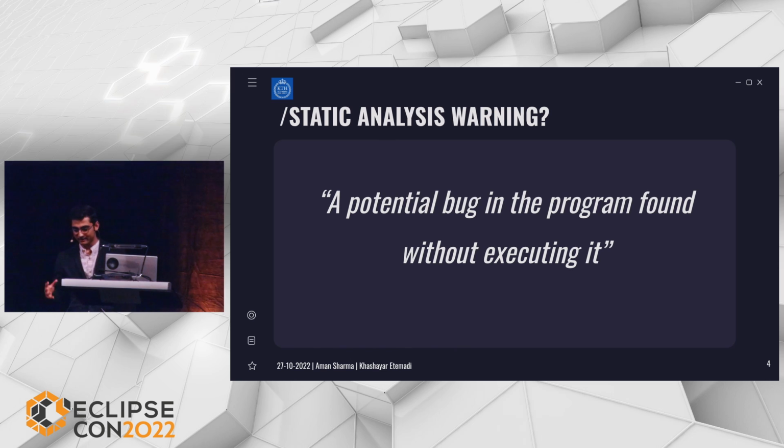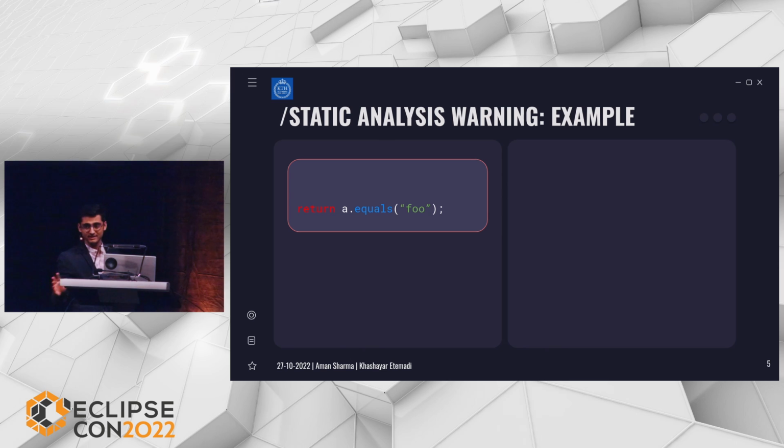Okay, let's define in one single sentence what static analysis warnings actually are. I know it's very basic, but just to keep everyone on the same page. It's a potential bug in the program found without executing it. But let's motivate better with an example. Look at this line. Seems pretty harmless.